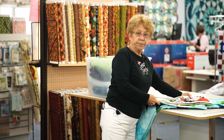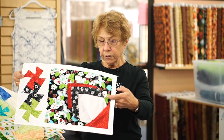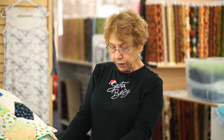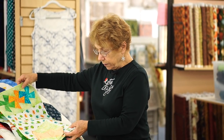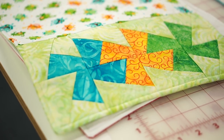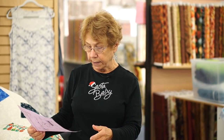Coming up in March, I'm going to use my favorite twister tool — it's called Let's Twist Again. We're going to make a placemat with matching napkin. We also have a table runner with a little corner spot to catch a napkin. This was a two-sided napkin with a nice border, done with some kids' materials — cute little frogs and little bugs and lizards that I thought kids would really enjoy. This is a very easy class — fun fabrics really make it nice. This class will be on March 3rd.